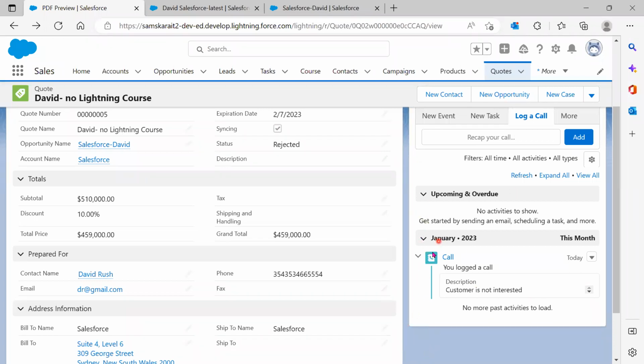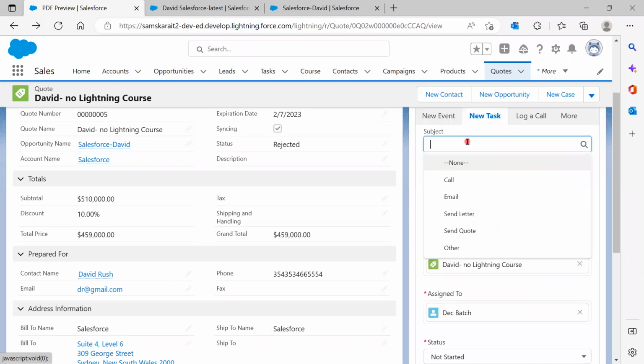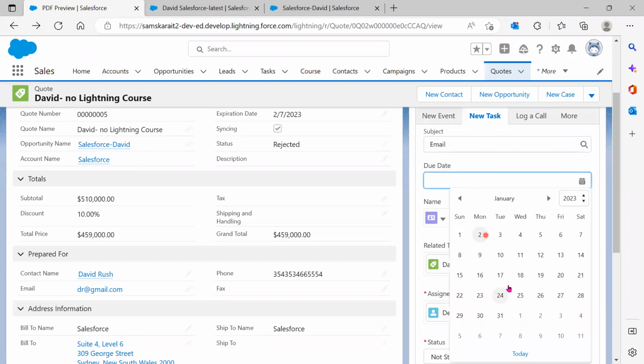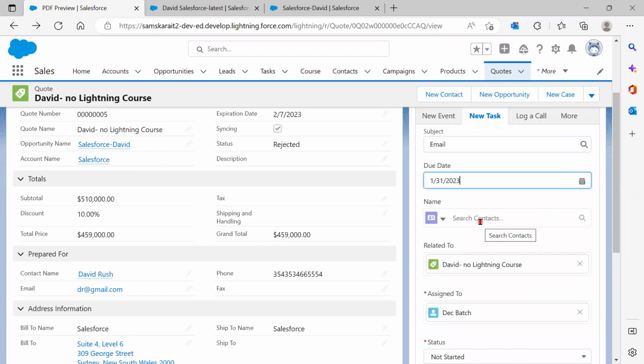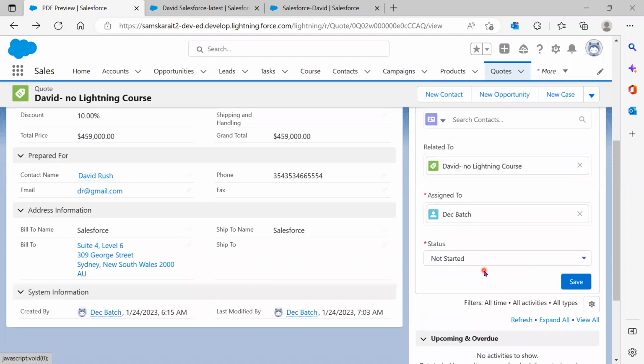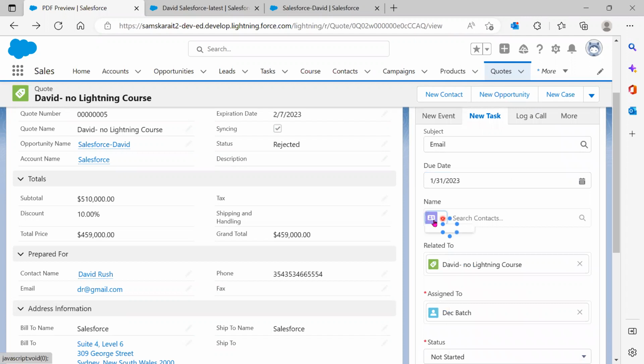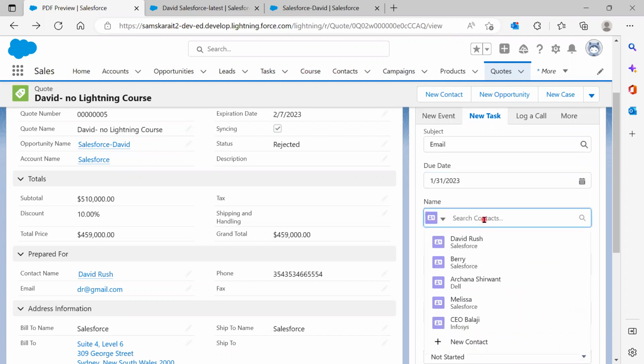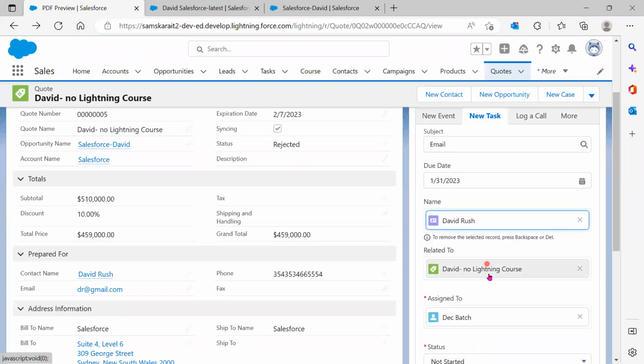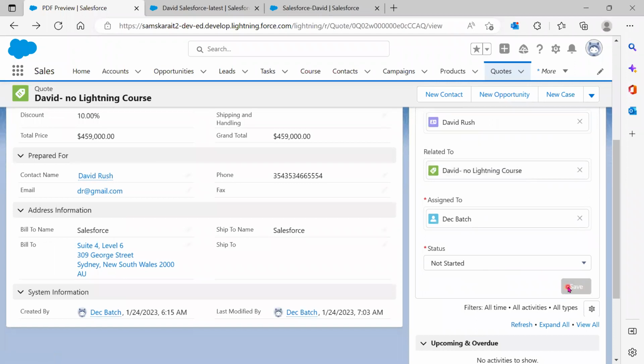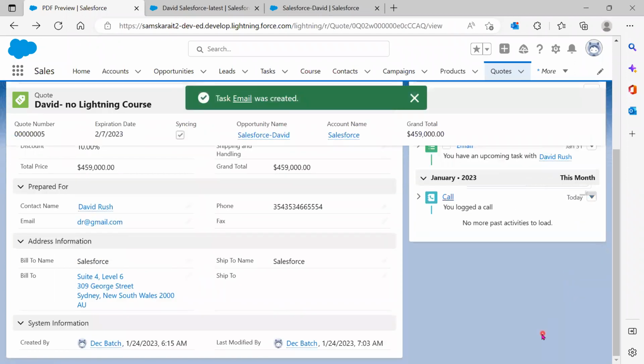If I add another call, there is one more thing that will happen. If I add a new task, let's say it's an email with a due date of the 31st. The name, the person's name, David Rush, status not started, click on save. I am supposed to do that.